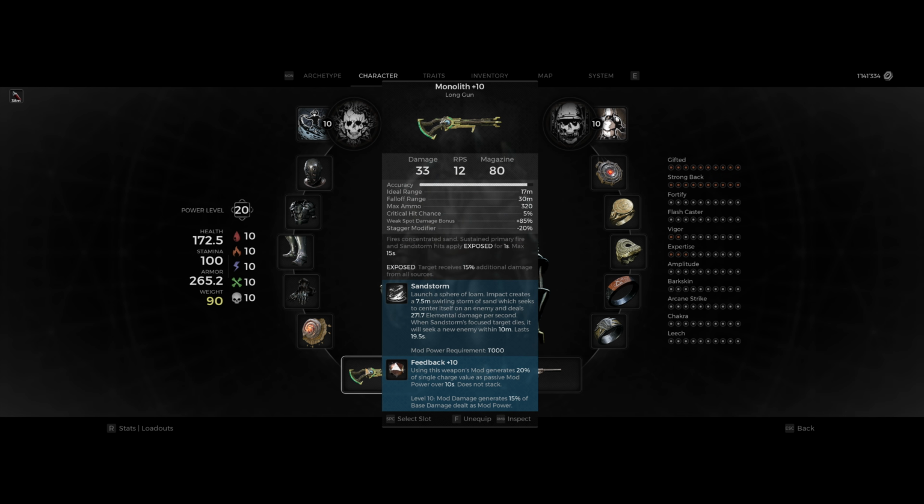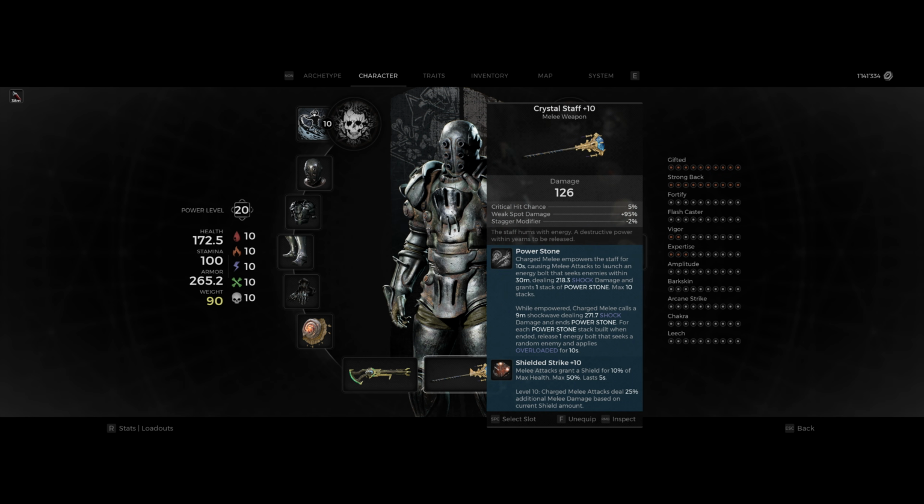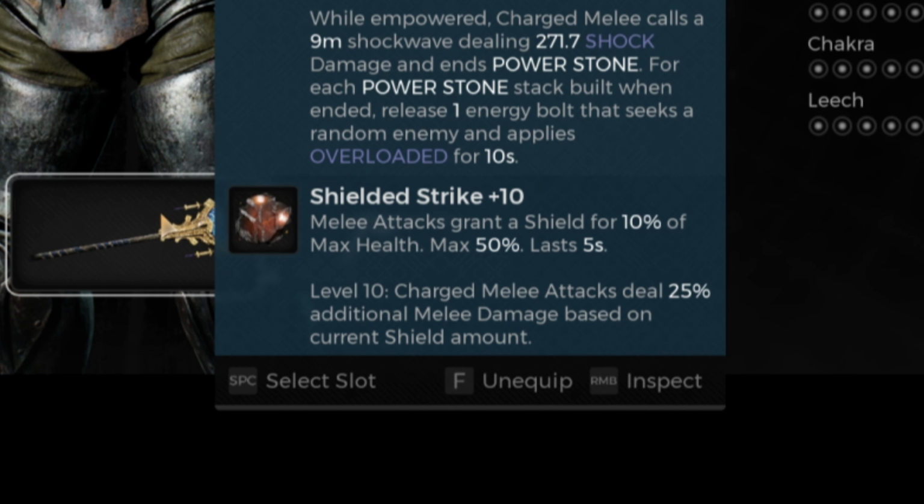We use the Monolith primary gun because of the Sandstorm mod and the feedback mutator, 15% increased damage and a lot of mod power from that. Even though the Crystal Staff as our main weapon got a bit nerfed in the latest patch, combined with the overall buffs, it's still even better than before. Shielded Strike is the only option for the mutator here.